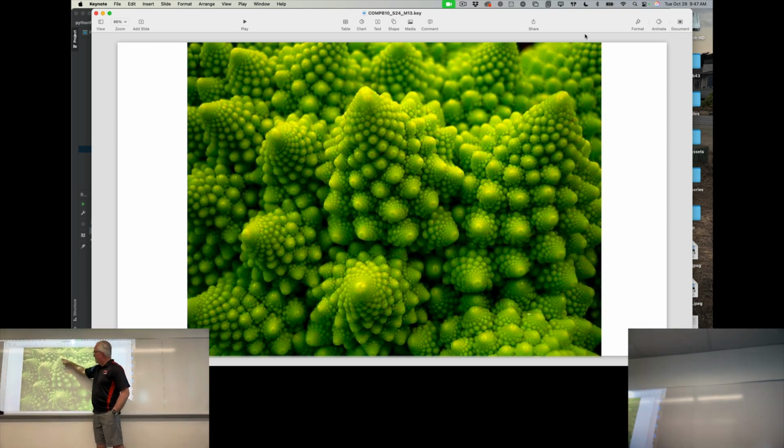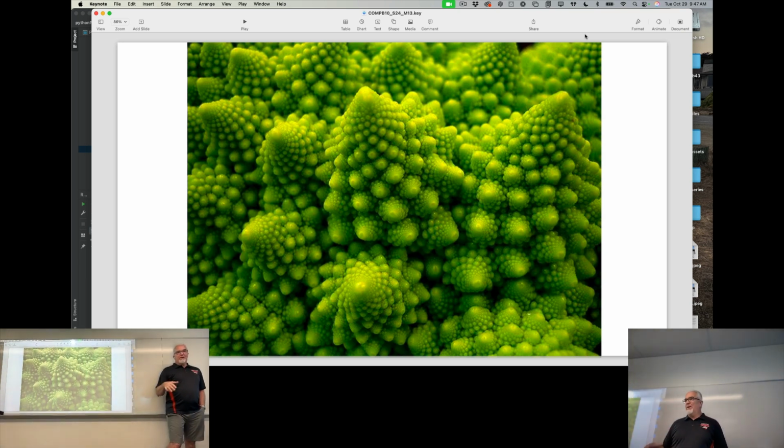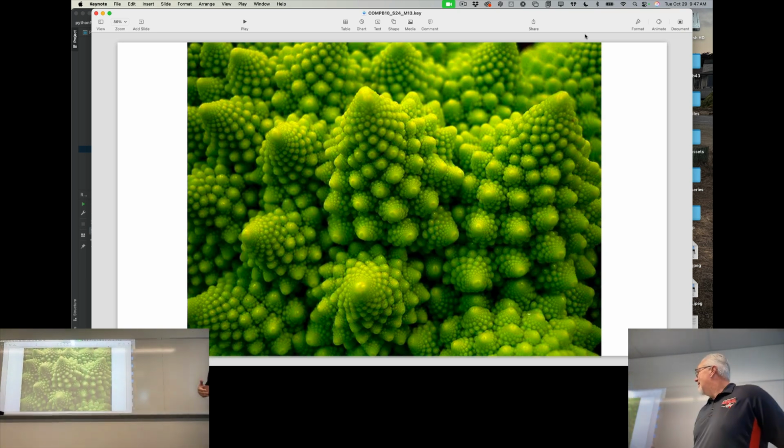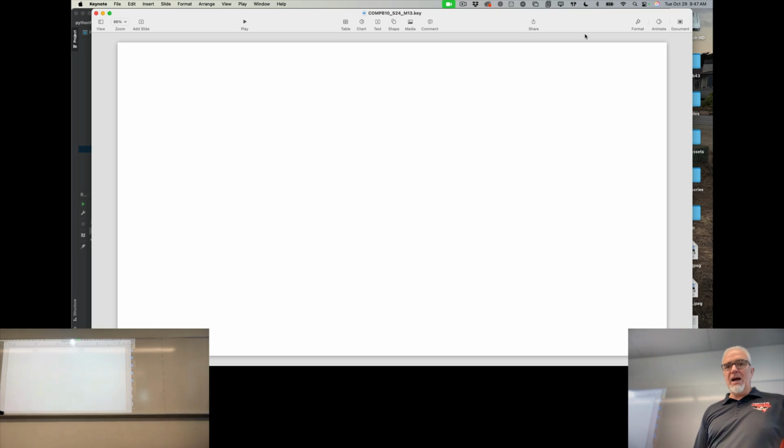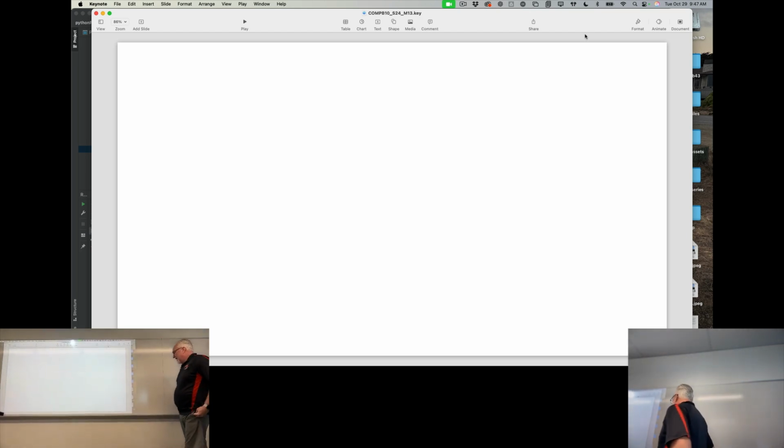You can see these giant big cone shapes are made up of little cone shapes. And if you look really closely, these little cone shapes have that same design repeated inside themselves. So this is a recursive, a naturally occurring recursive design. And it's kind of cool that that happens in nature as well. In fact, if you look throughout nature, there are lots and lots of examples of fractal or recursive designs.